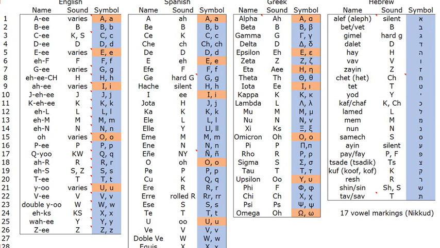Another obvious difference is that each language has a different number of symbols in the alphabet. English has 26, Spanish has 30, Greek has 24, Hebrew has 22. But you'll notice that the names of the letters in Greek and Hebrew start out and sound very similar. Alpha, beta, gamma, aleph, bet, vet, gimel. And those root letters, L, PH, LF, LF, you can see that there. Beta, BT, those consonants, and then BT for bet. Gamma, GM, gimel, GM. So why is that?